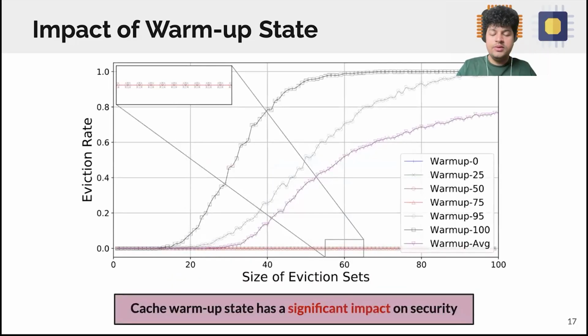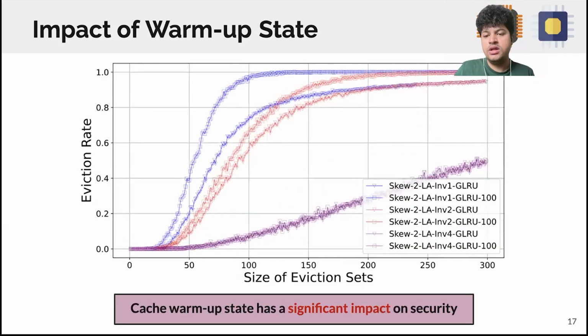Right. So here we basically talk about the design which has skews with load-aware skew selection, but we set warm-up states for the cache at different levels. So we see that up till the 75% warm state, we actually have zero eviction rate in the cache. So the eviction sets are completely useless until that point. And when we go to higher warm states, such as 100 in this case, that is the cache is completely full at the start, we see that this result is actually exactly identical to the result with no load-aware skew selection and random skew selection instead. So we basically observe that the effect of load-aware actually diminishes as we go to really high warm states.